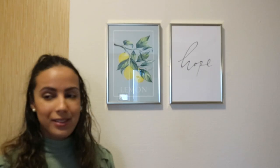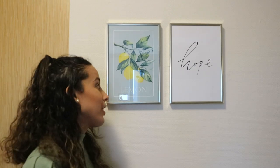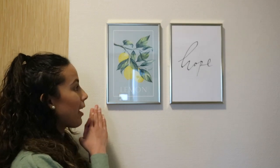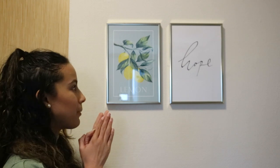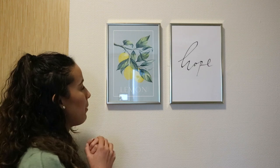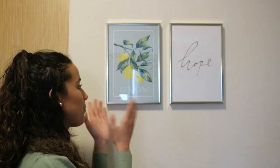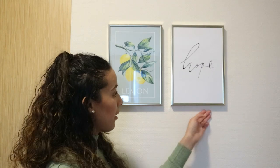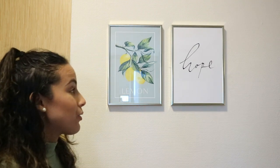Okay, so we're now in my kitchen - sorry about the lighting by the way, it's Dutch weather, hate it, but I can't do anything about it. So let's move on to the posters. The first poster I chose for my kitchen is this one. I really like it because it gives me a vintage feeling - the background color is like a mint green, baby blue color, and I really like lemons, so I thought this is perfect for the kitchen. The next poster I chose for my kitchen says 'Hope.' I really like this word because I think people always need to have hope, and that's why I chose this poster.